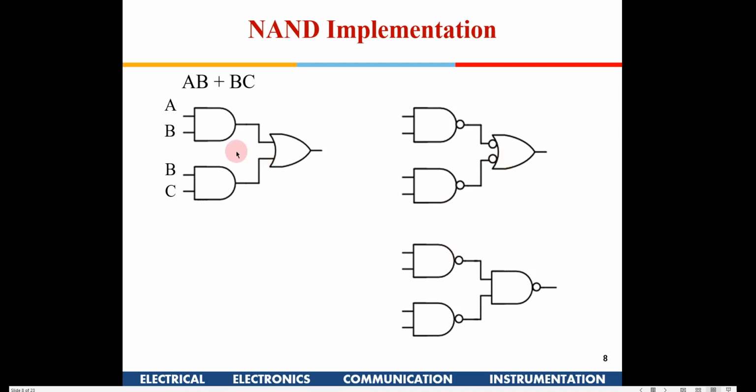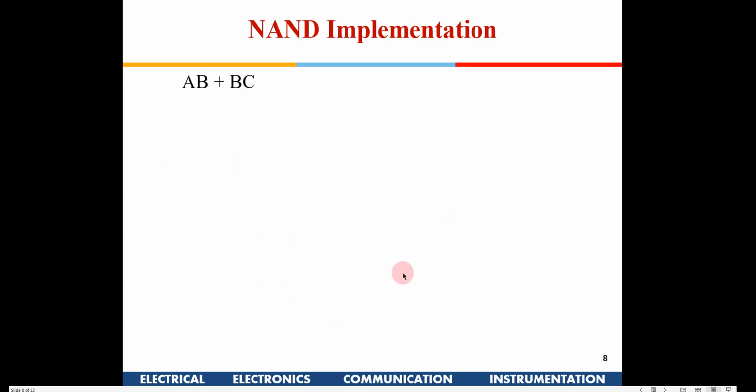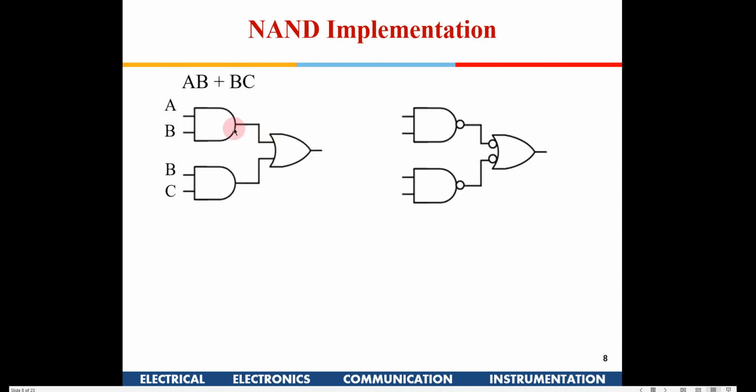So instead of doing this thing out here, the bubble procedure is pretty simple. First you put a bubble here, you put a bubble here. To compensate that bubble, you put one bubble here, and one more bubble here. So it is an OR gate. If the inputs of an OR gate are inverted, that becomes a NAND gate. Is this clear to all of you? Yeah, Kishan, is it okay? Divyanshu?